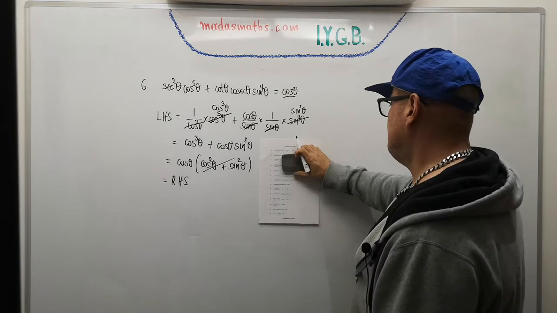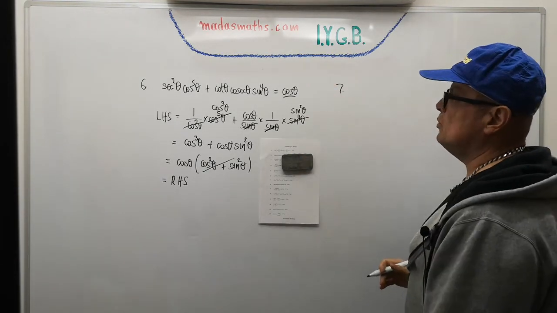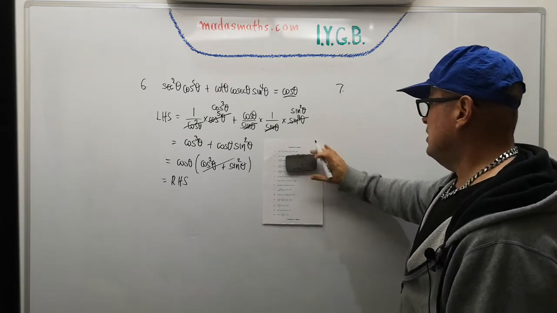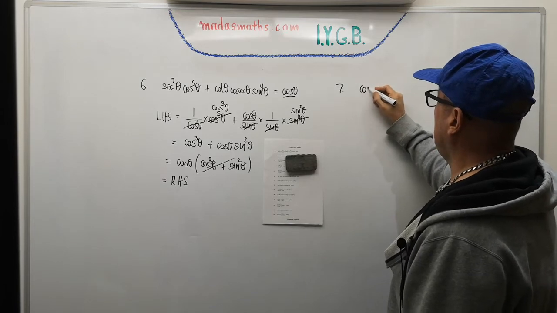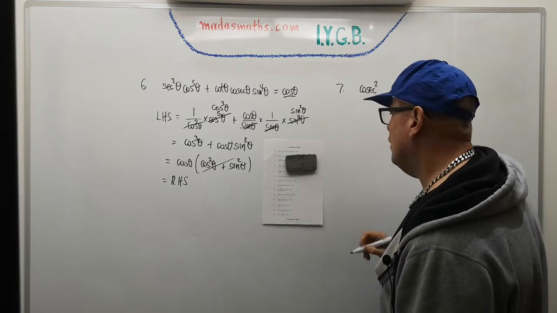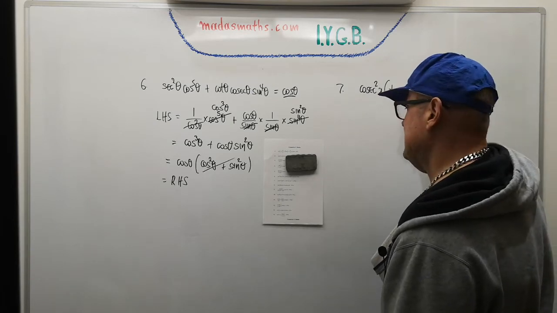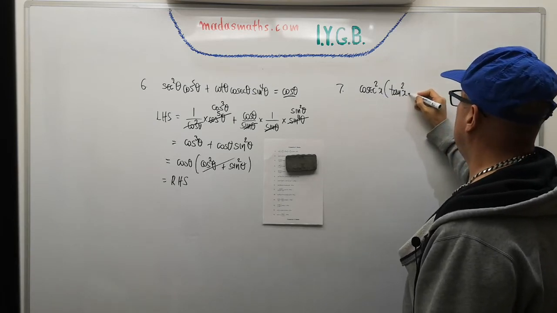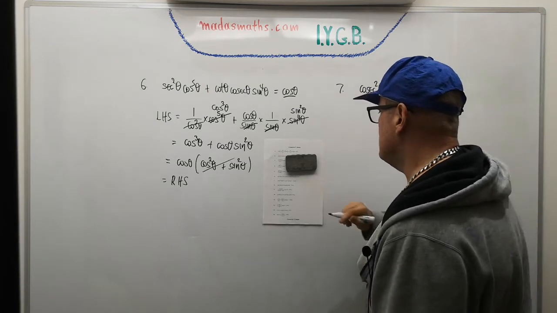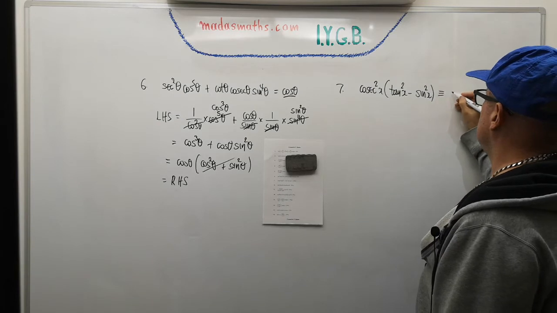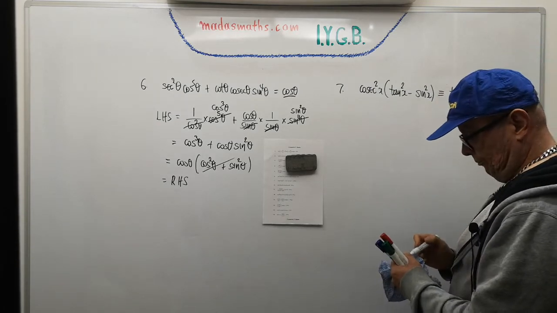So that was question number 6. I'm going to put the number 7 here. Probably that's a better board layout to do it like this vertically. What does it say? It says cosec squared of x multiplying a tan squared of x minus a sine squared of x. Lots of squares for this particular one. Turns out to be identically equal to the tan squared of x.